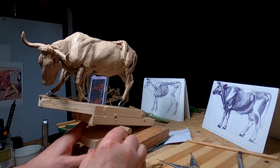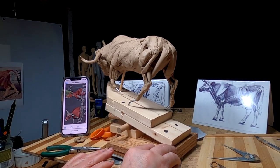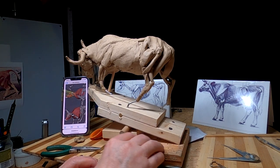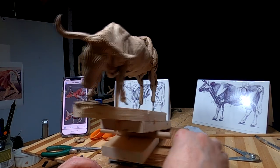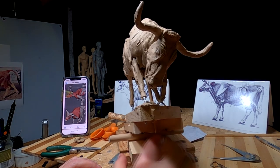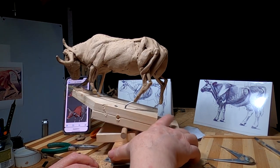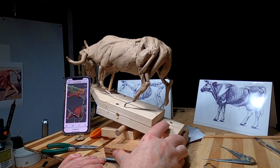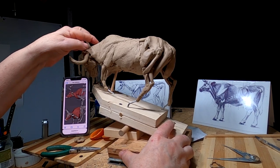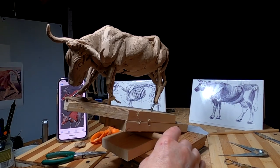All right, I'm gonna have to call it quits for today. I just ran out of clay, and I'll bring over a block of clay and put it under my 100 watt bulb to start softening the clay. I might just put this underneath, well, I don't think I'm going to do that yet. I was thinking about putting this clay together with the horse, but I think I'm going to wait a bit to do that yet. Still got a lot to do.